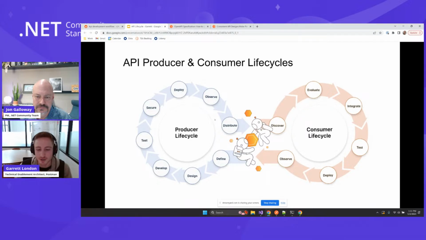And then we get to more of the deployment side. So we're going to touch upon a ton of the producer side in Visual Studio, outside of Visual Studio, as well as how you make it more productive for your consumers when you provide an OpenAPI specification to them, right?